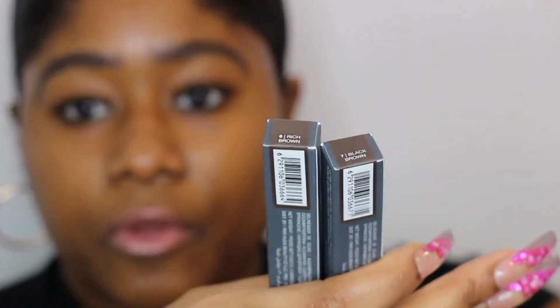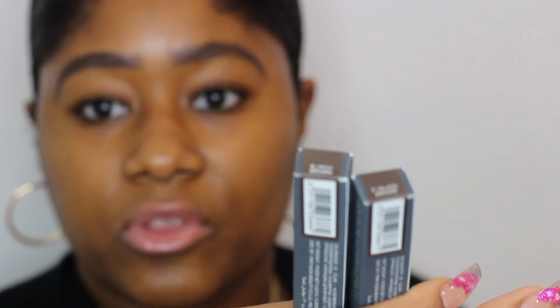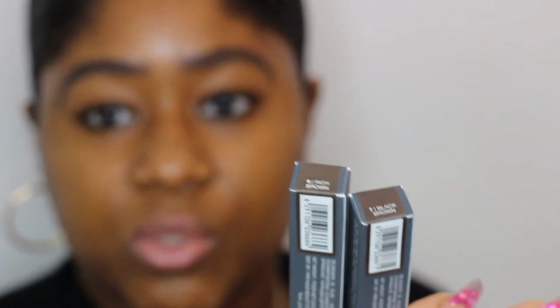So here, let me put them close to the camera so that way you can see the difference. They're really close. Can you see? Oh, there you go. That's going to be better. So they're really close in shade. One's just warm tone and one's cool tone. But I tend to do the beginning of my brows warm tone and then the end will be more cool tone if I do two different shades.